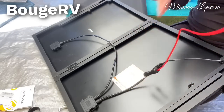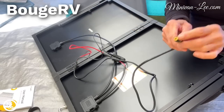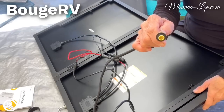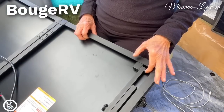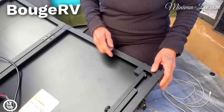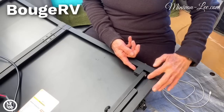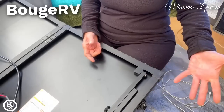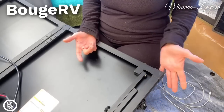Okay. Now, this isn't overly long, but it looks like an 8mm DC connector. And this is all that they provided for us. Right here, when I first opened this, this screw was off. Now, there's another hole here. I don't understand this system. And this is loose. As you can see, I can't get anything in here to tighten it. I mean, yeah. So I tightened it with my fingers.